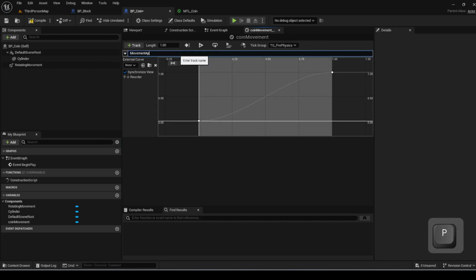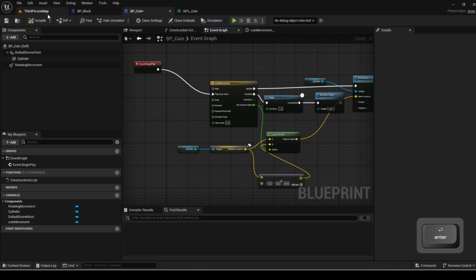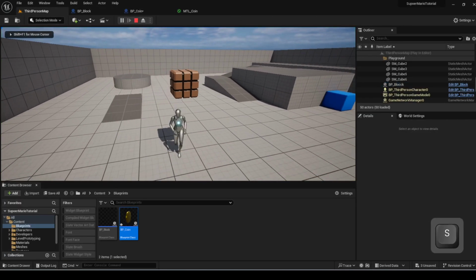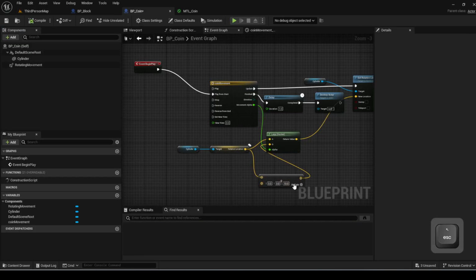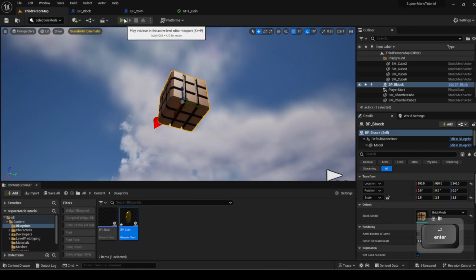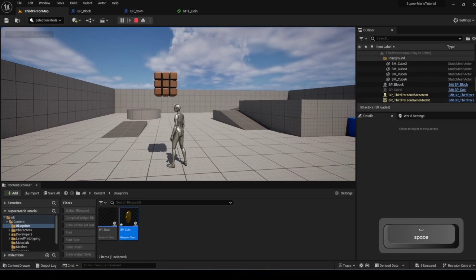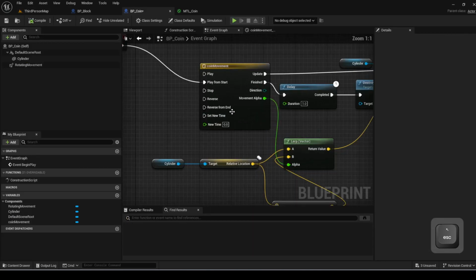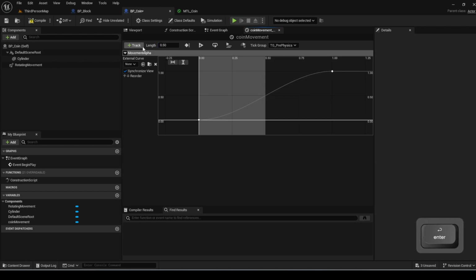Movement alpha. Okay. Too big. Let's do like 2. And it's great, but it's very slow. So also this is going to be 0.5 and 0.5.